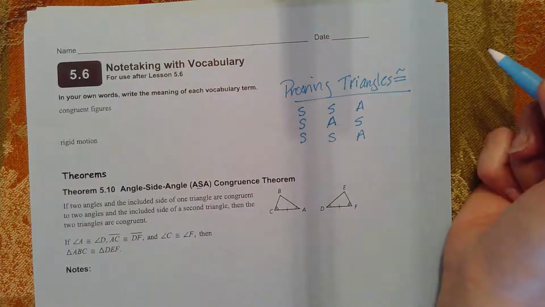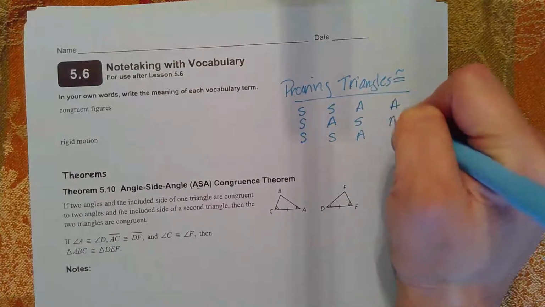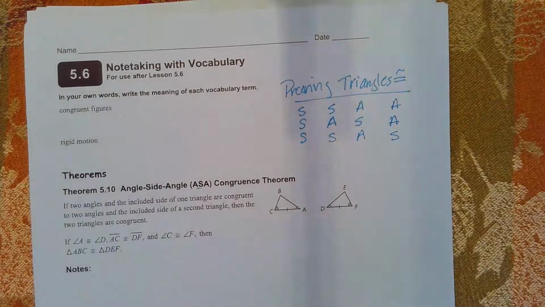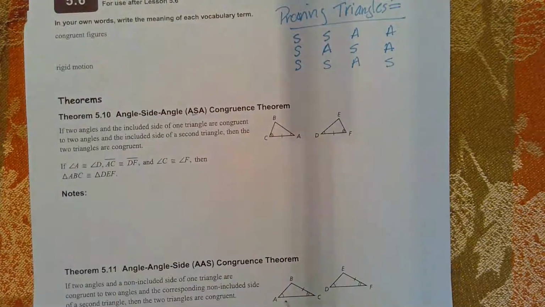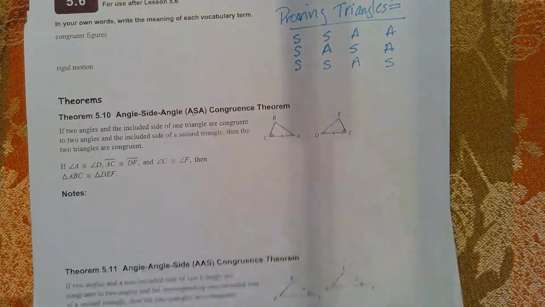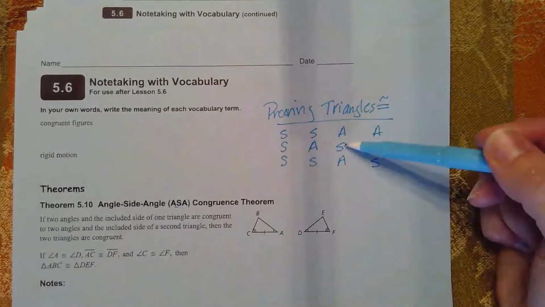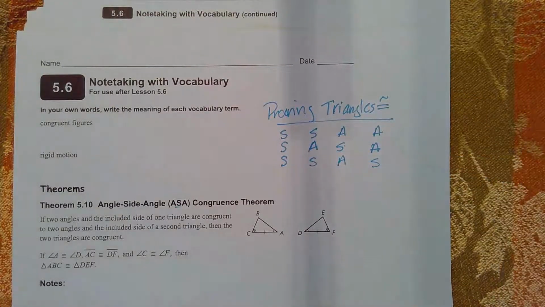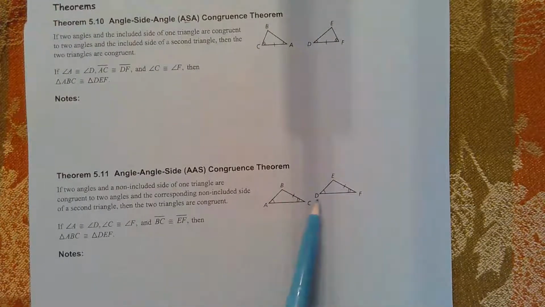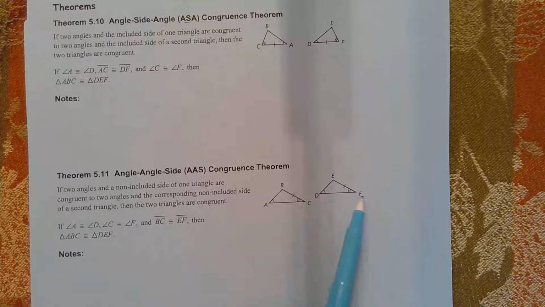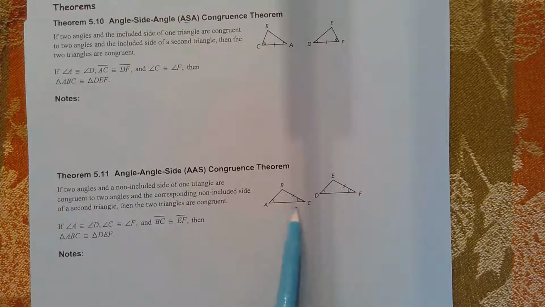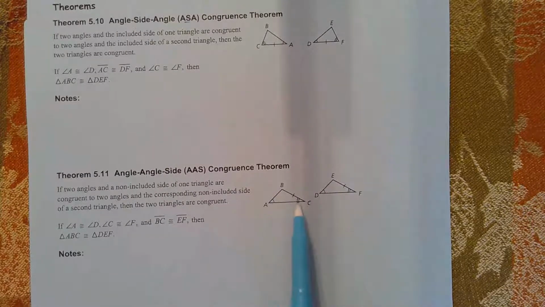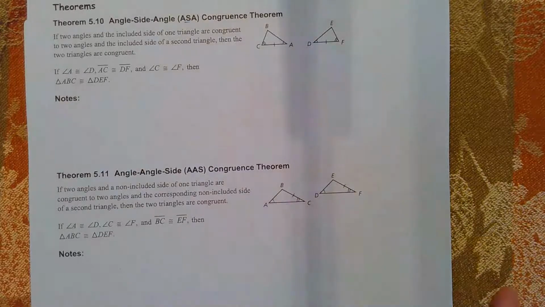sets of angles. And then the last one we're going to show is angle, angle, side. So we have all four of these proofs. So angle, angle, side is very similar to the angle, side, angle, except if you notice, the side is not located between the two angles. So this is what it would look like. You'd have angle A and angle D are congruent, angle C and angle F are congruent, but notice BC and EF are congruent. And that side does not fall between the two angles. It's kind of like separate. So when I look at it, I have angle, angle, side, angle, angle, side.